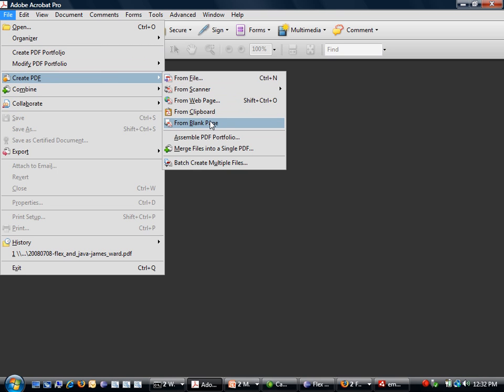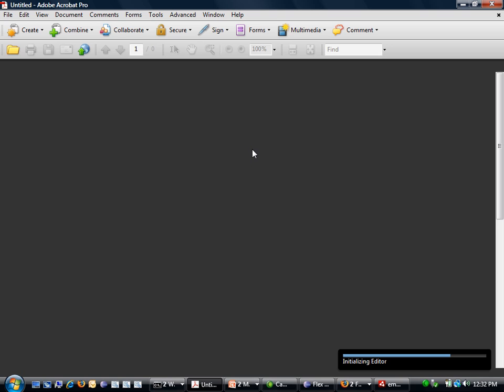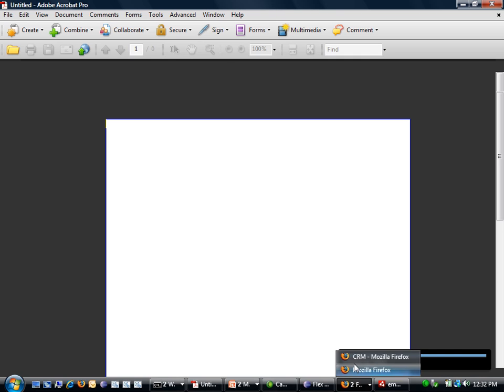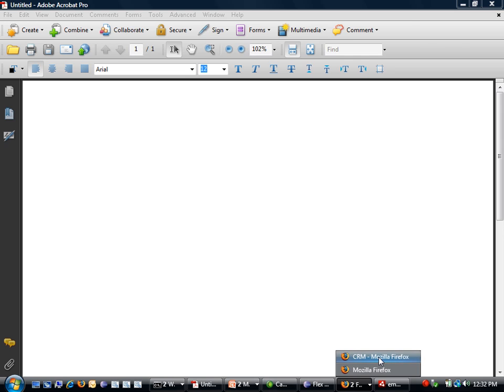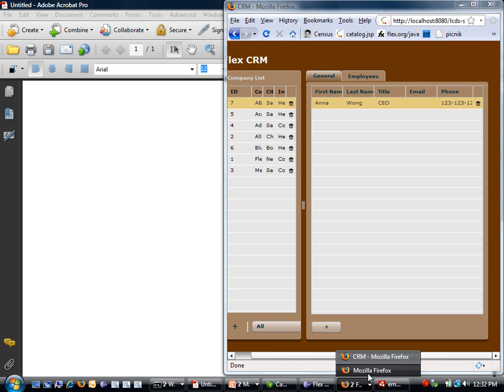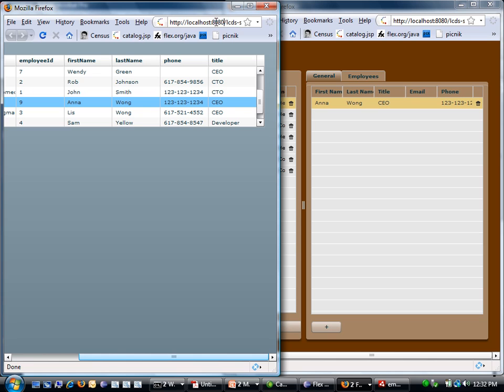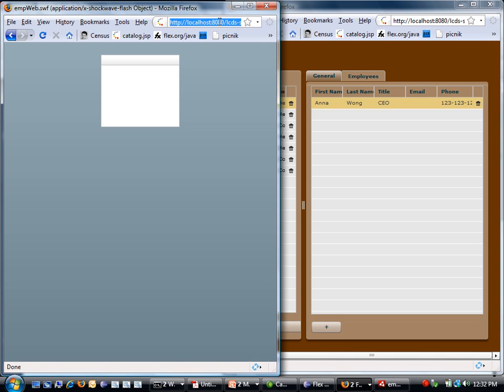Okay, so we're going to actually do something kind of crazy. We're going to go create a PDF. And in this PDF, what I'm going to do is I'm going to go find the SWF file, the actual application here. Here's my SWF file. I'll get that URL.